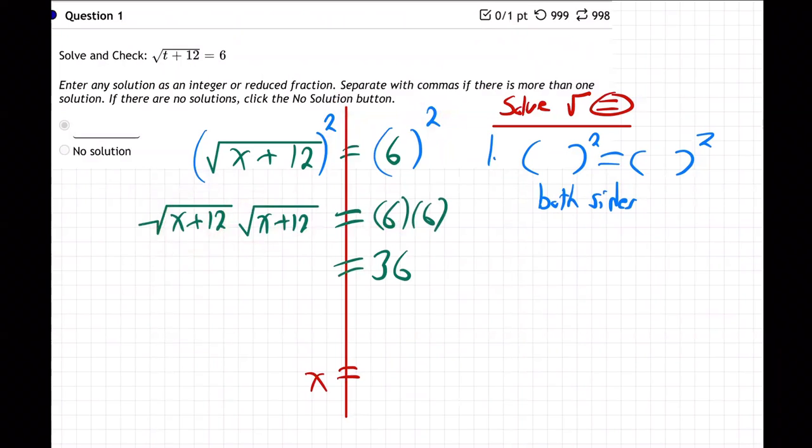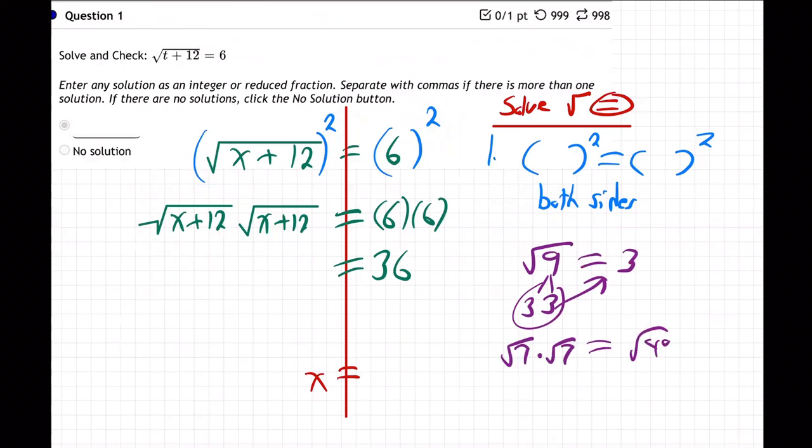Well, remember what we've learned about square roots. What have we learned? What's the square root of 9? It's, of course, 3. Why? Because really, that's 2 3s. It's 2 for 1, isn't it? What's the square root of 7 times the square root of 7? Well, that's the square root of 49, which is plain 7. Right. Why? Because 2 7s inside lead to 1 7 outside, don't they?